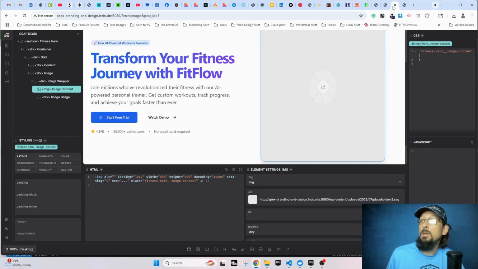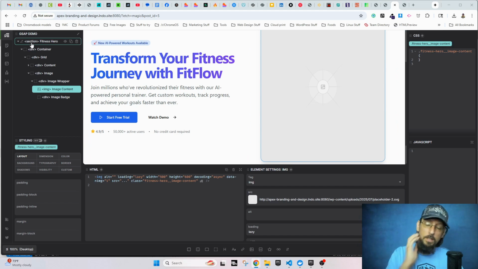And I'm using the AI bot again. I actually used VO. I said, hey, thanks for creating this layout. Go ahead and give me the JavaScript that I need to make these animations actually work. And it did it for me. So I'm going to paste it in, and then we're going to kind of talk about it a little bit.